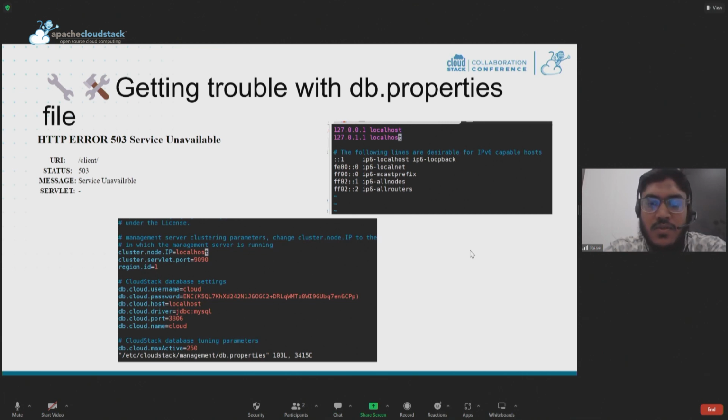I found most of the solutions on GitHub and related platforms, which suggested that db.properties was using your public IP, or there was a mismatch between your loopback or localhost IP and the db.properties cluster node IP. This is the first challenge I got in my first environment setup.